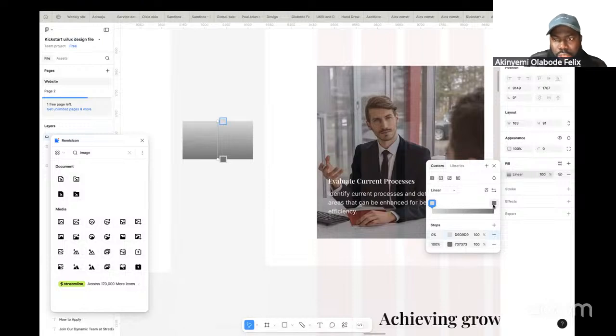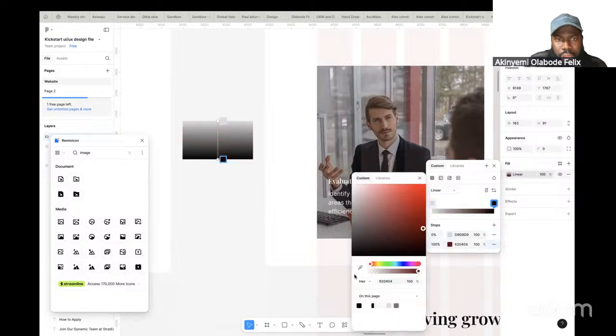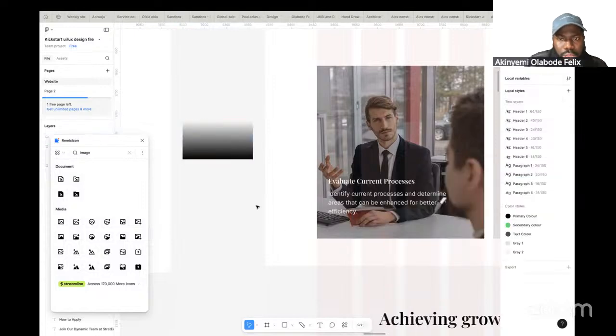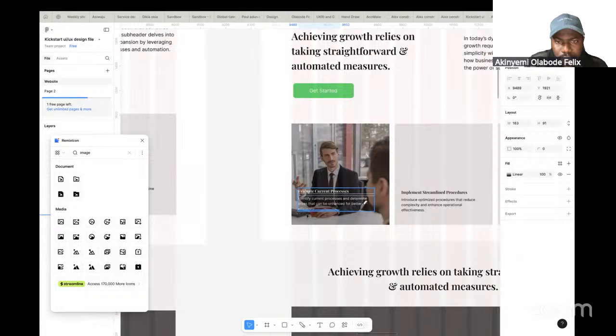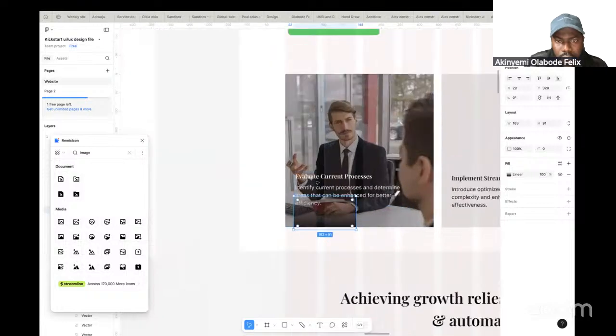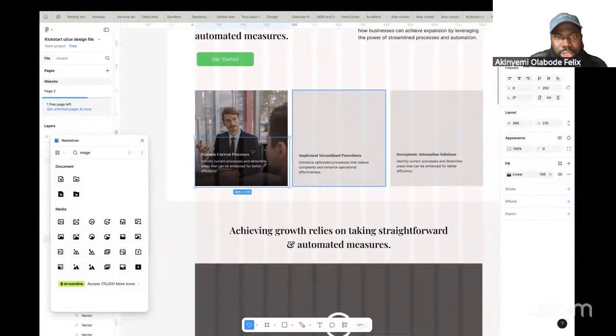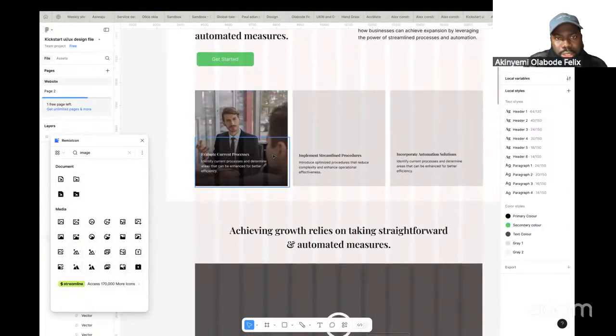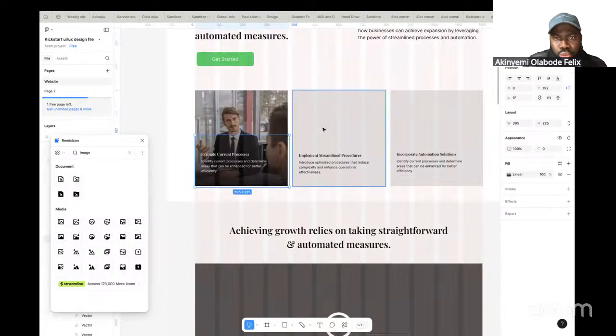So then let's change this to solid black. Then the other one to solid black also, but we are going to reduce the opacity to 0. So that should be fine. Then we bring it in here, and we can spread it across. Yeah, so we can see now it makes more sense like this, so that the text under will show better.